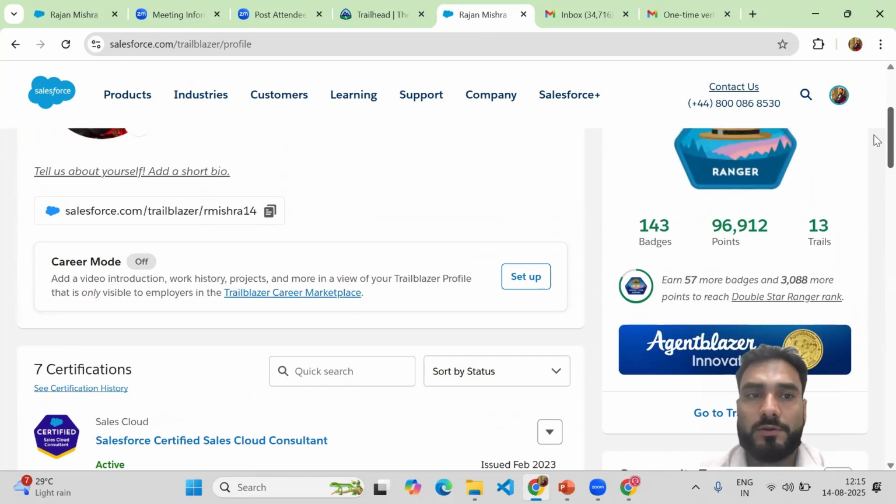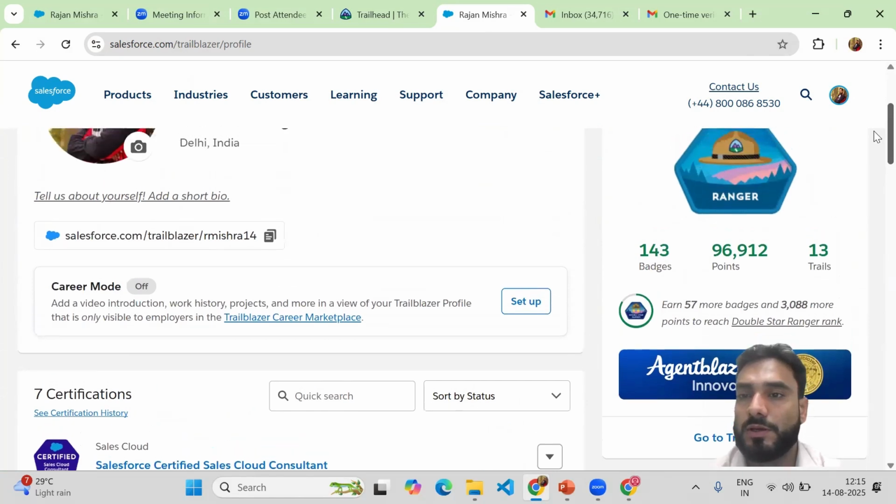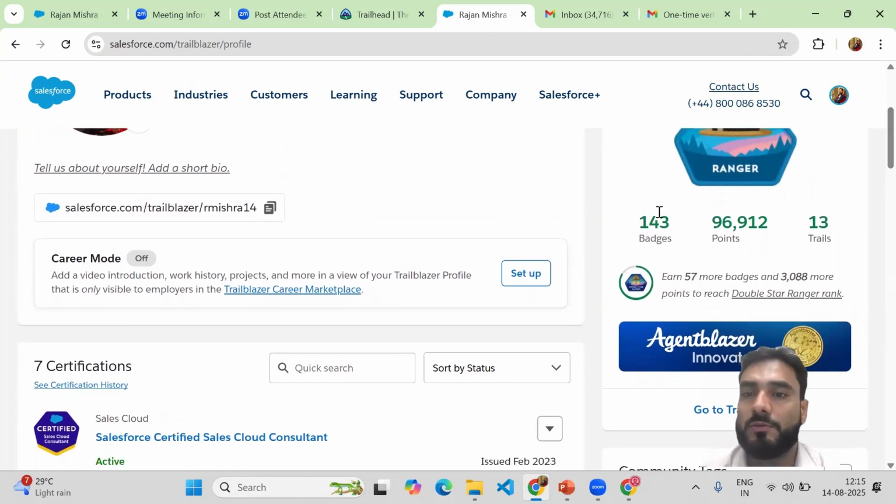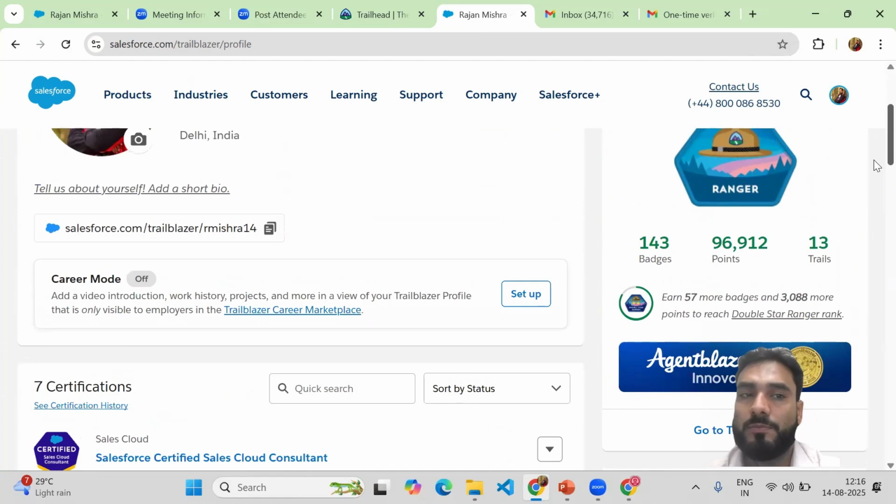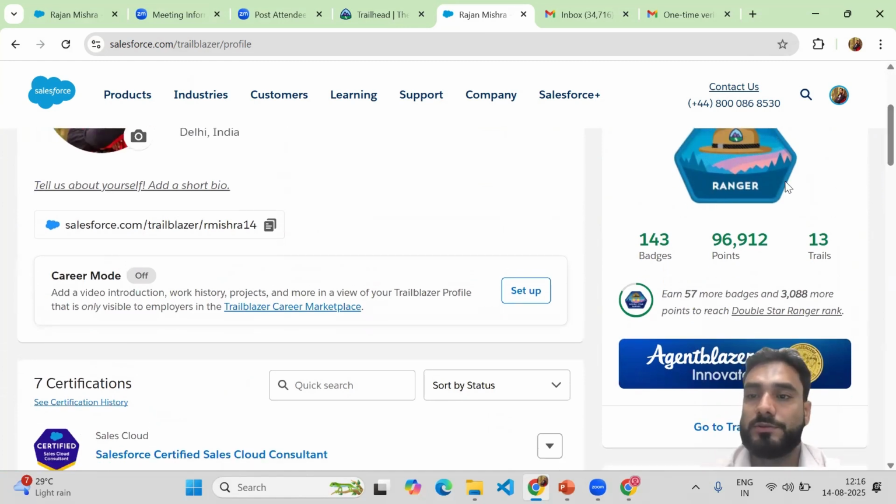Here you can see I have already completed almost 140 badges, and I have 96,912 points, and I have completed 13 Trails, and my current designation is Ranger.